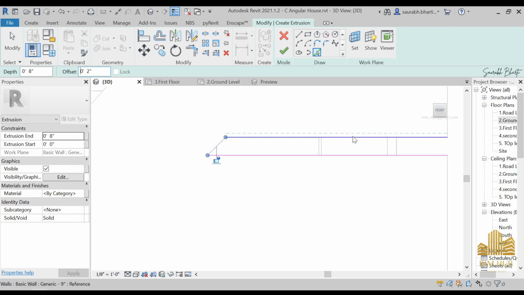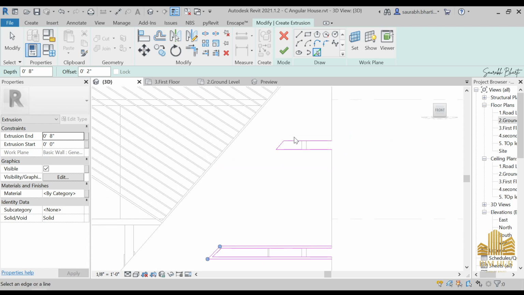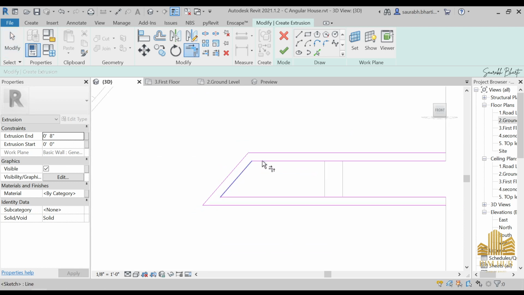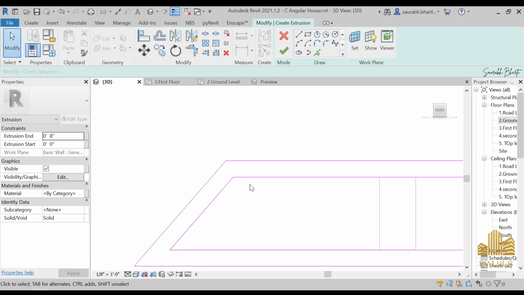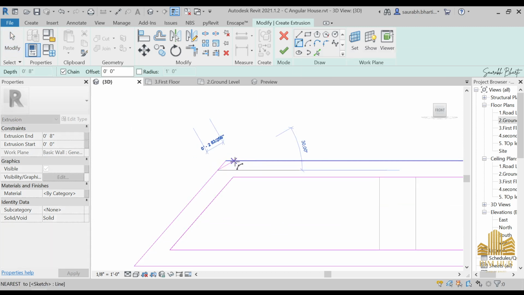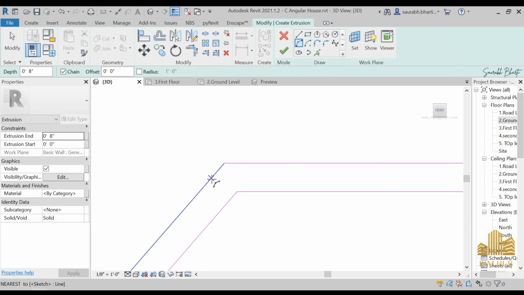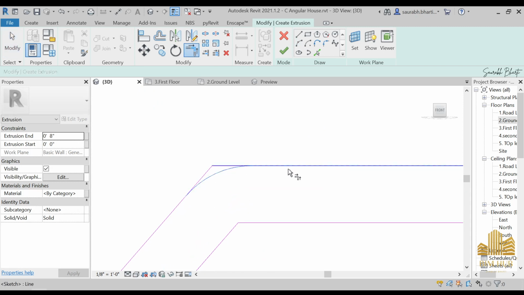Okay, 1 2 3, 1 2 3. After giving an offset to this one, you can just take this start and radius, okay, like this, something.